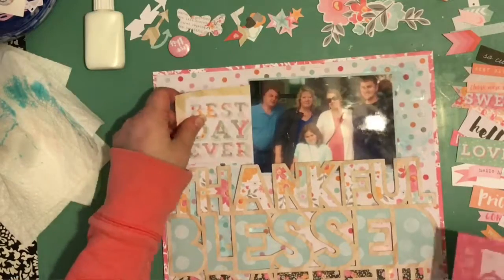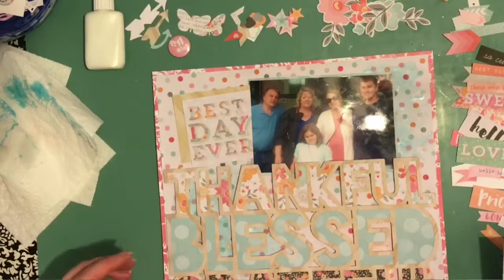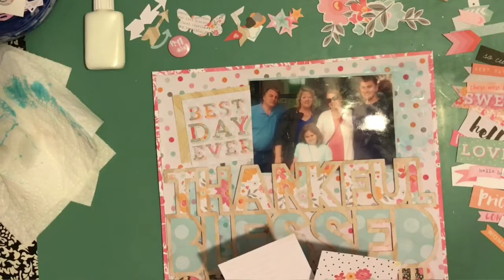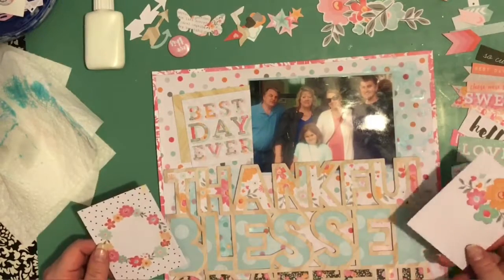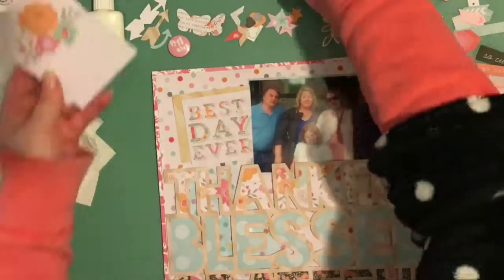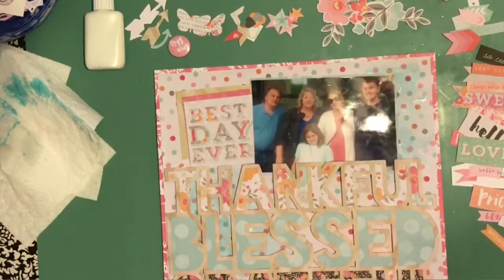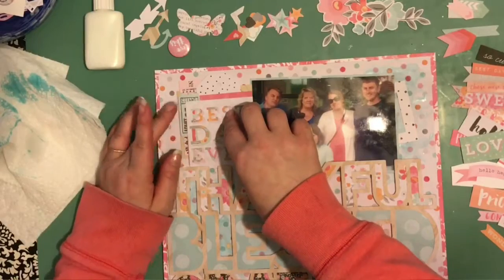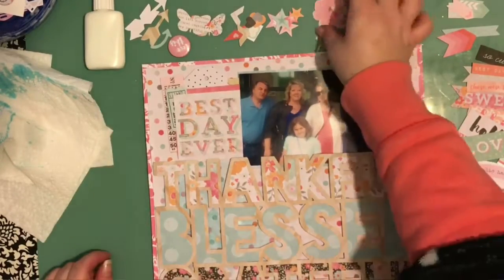So I am just going through all of the embellishments that I have left over and the cut apart sheets. I recently posted another layout using the same collections, and this one I actually made before the other one, but I posted the other one first. And so you see I have a lot of stuff on the right hand side that I don't end up using most of, because that ends up on my next layout.